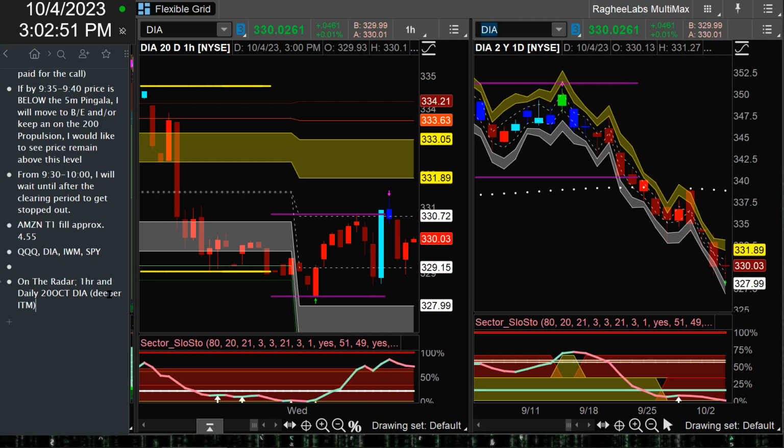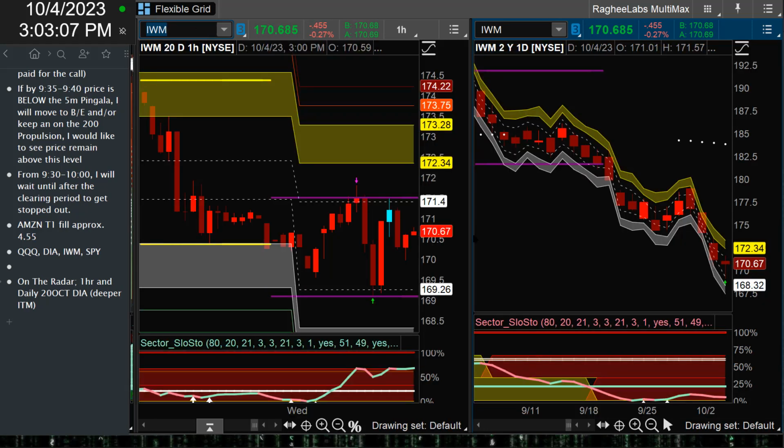So this is not a setup, but I realized the challenge here is liquidity is either going to be at best at 334 with the puts or 335. So not ideal. So I'm just going to move on. All right, so where do we move on to? IWM. All right, IWM. And here, IWM, I would definitely put on the radar.